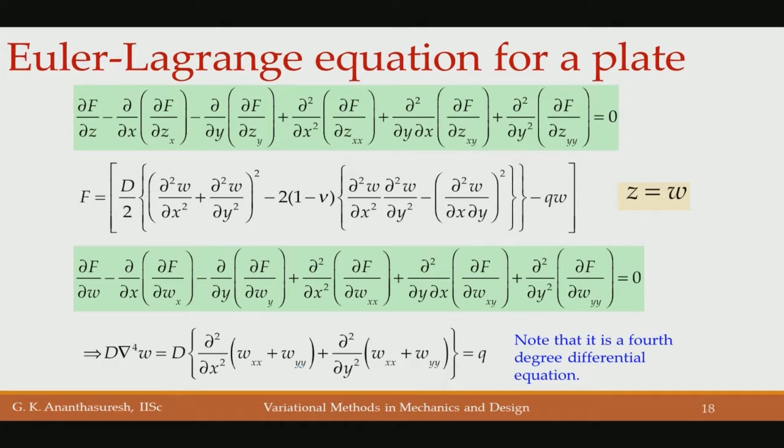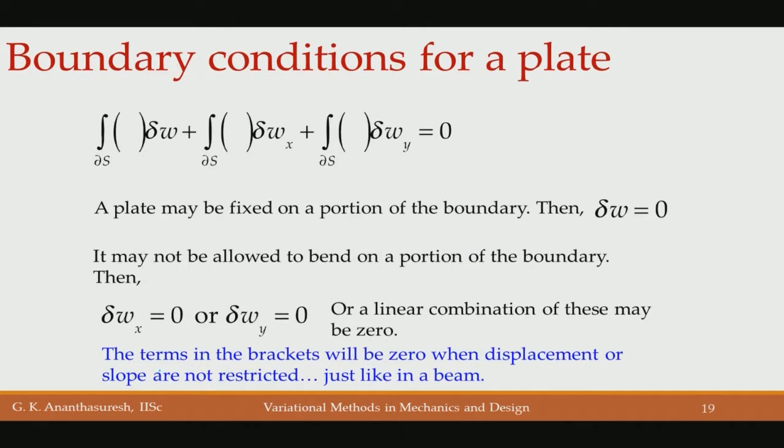If you write down the Euler Lagrange equation, then you get what we call the plate differential equation, which is given by this. Sometimes for short form we call it del to the fourth, like here. Okay. And the boundary conditions we have to work out quite a bit in order to see what goes in there, what goes in there and what goes in there. But all the steps are there, you just need to work it out for your functional, then you get these things, and then it will be useful to solve any kind of plate problem.